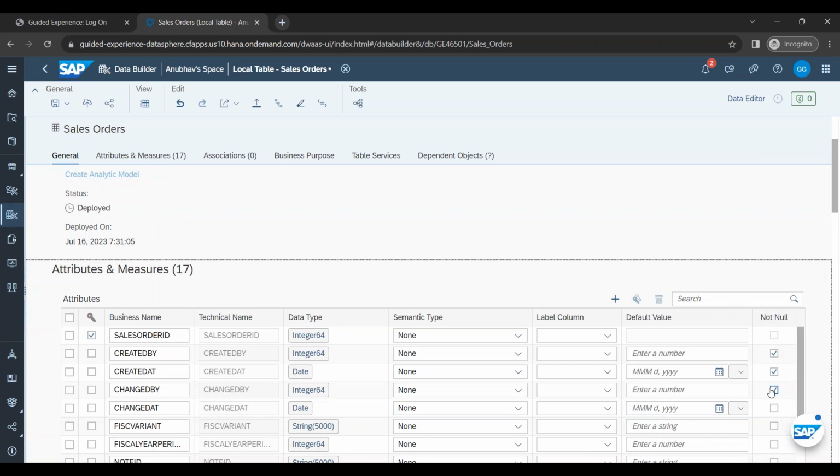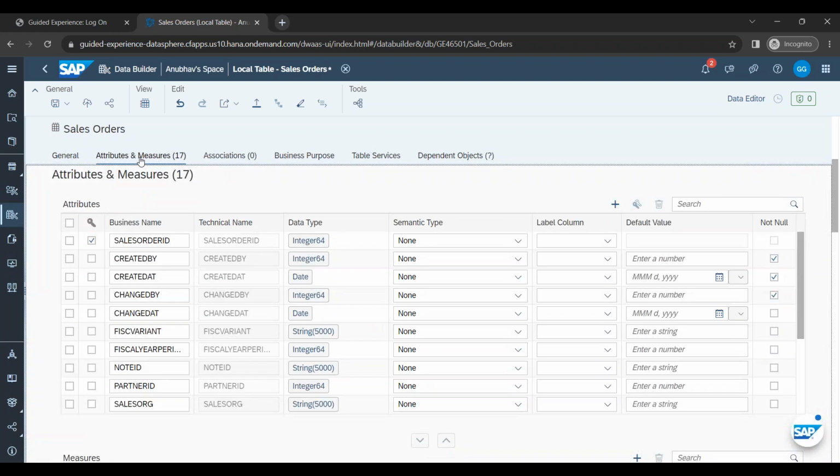Not null means you cannot leave this column value empty. A primary key is naturally not null and unique, so that constraint naturally applies to the primary key. You can also go ahead and delete columns. You can search columns. Of course, you can see the number of columns available, which is 17.